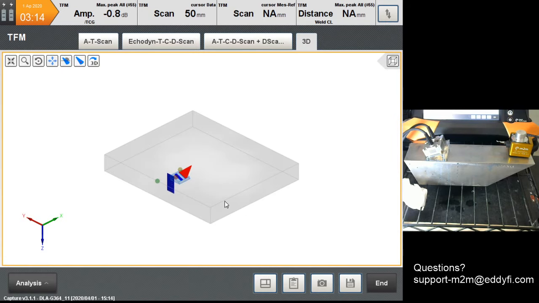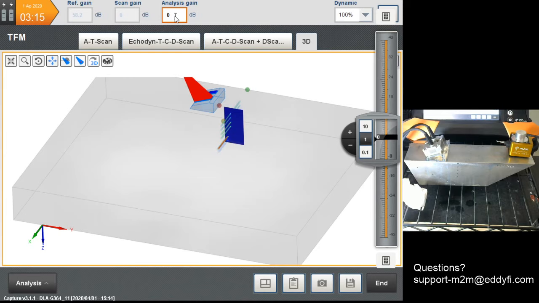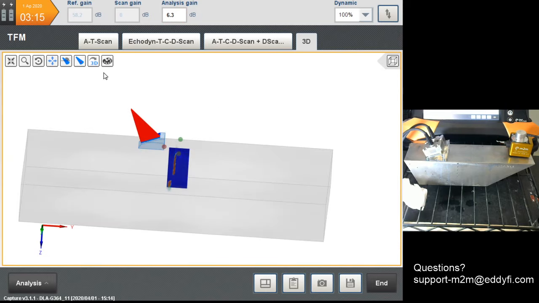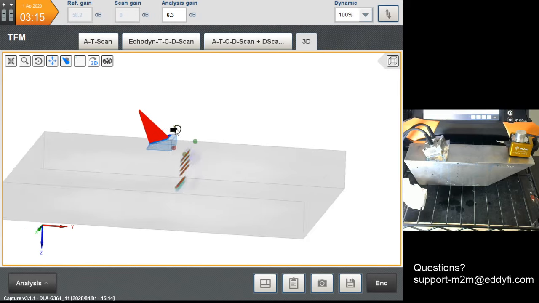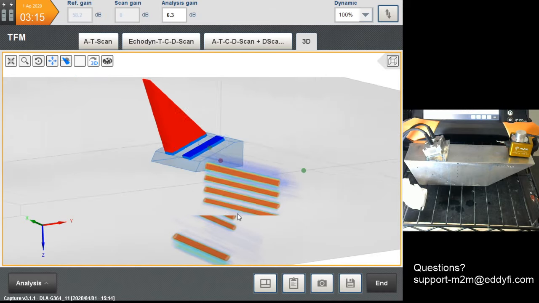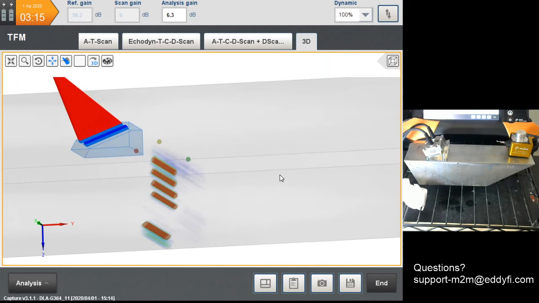I just can't resist to show you the 3D view here. Put a bit of gain right here. It's recomputing the image. There we go. So I can remove the T-scan and show the 3D view, my probe and the side holes over this block. And everything is on board the unit. You can see a pretty image, so basically you can do the full analysis with all the ABCD scan tools, the measurement tools, the indication tables tools, the auto sizing features, and you can use the 3D rendering for easy reporting.